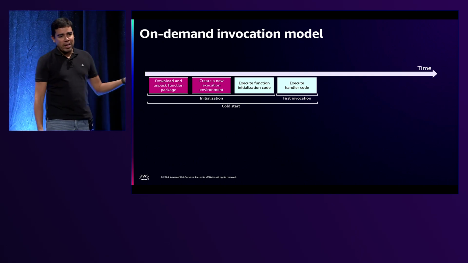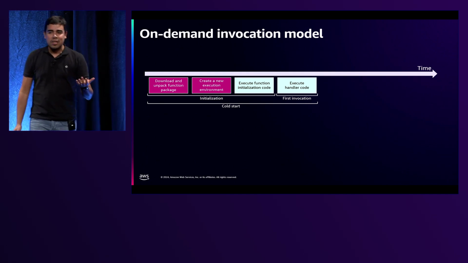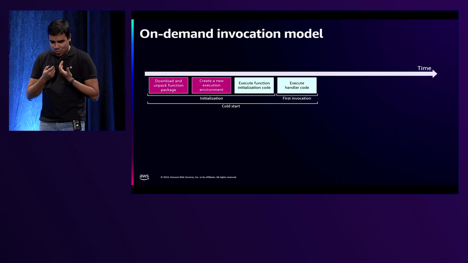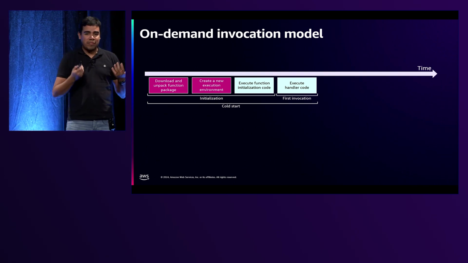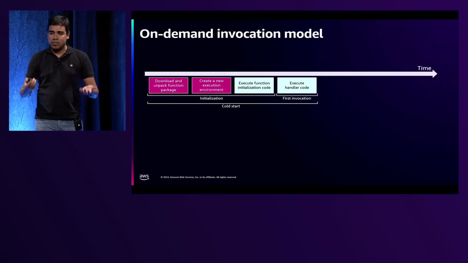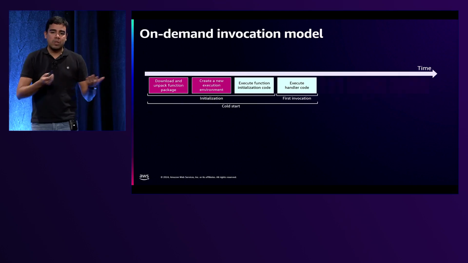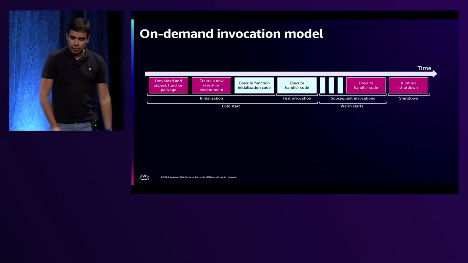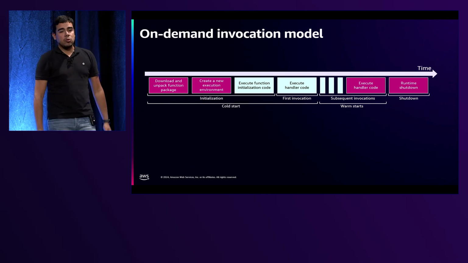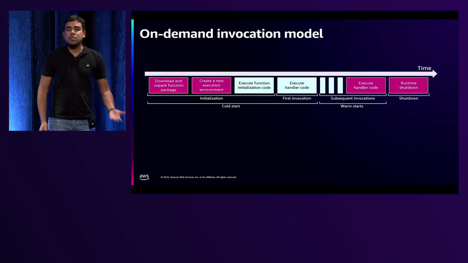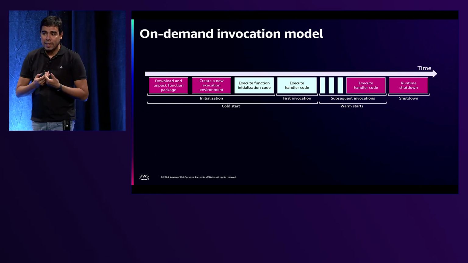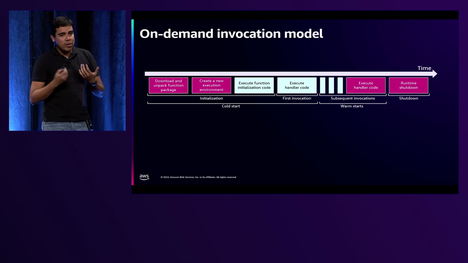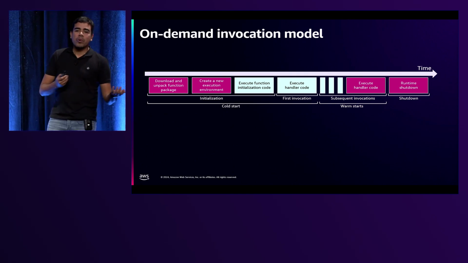Then Lambda completes all the steps that it needs to create a new environment, and we call that the cold start. For the first time that you execute a Lambda function, you can experience a cold start because your Lambda needs to create everything from scratch. But after that, for the subsequent invocations, this is not a cold start anymore because Lambda is smart enough to reuse the container that you created before.